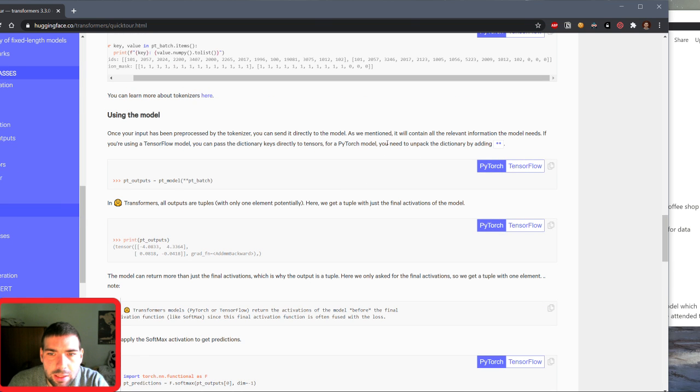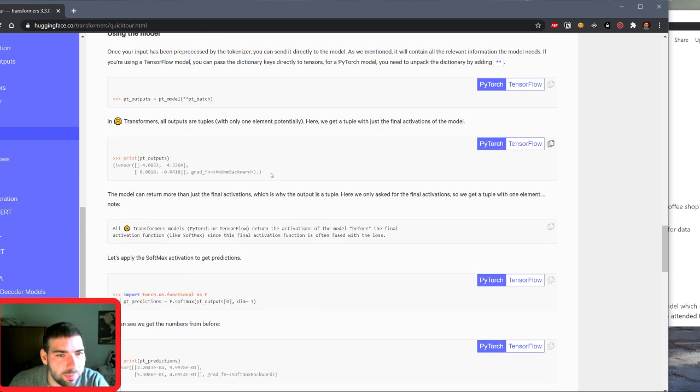And so we needed to unpack the dictionary to give it to a PyTorch model. In transformers, all outputs are tuples, with only one element potentially. Here we get a tuple with just the final activations of the model. The model can return more than just final activations, which is why the output is a tuple.